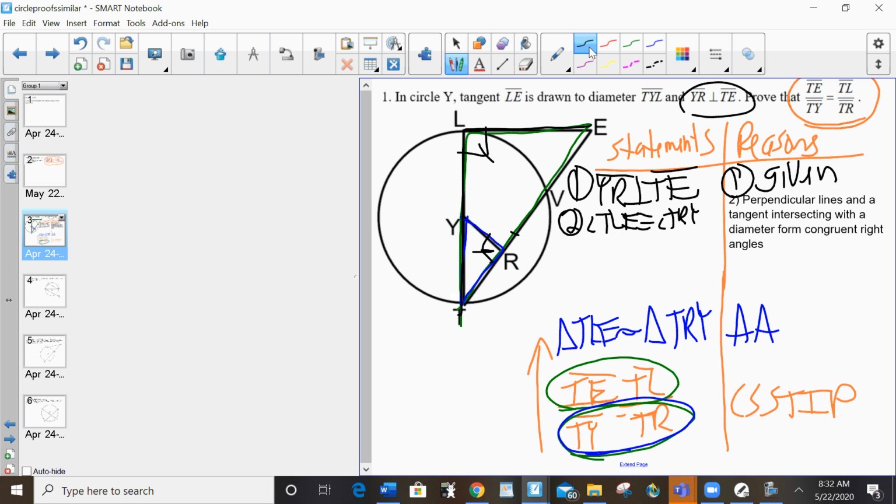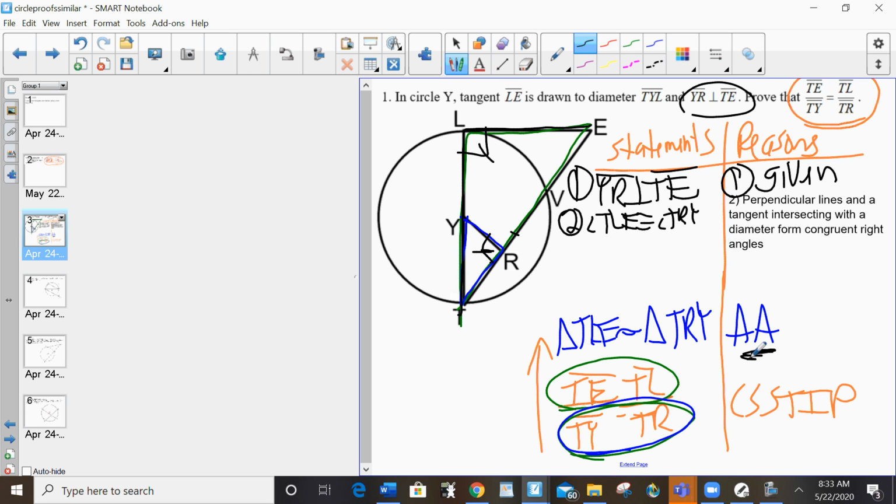I need two pairs of angles congruent. Inscribed's not going to help me. Radii, not going to help me. Diameter, not going to help me. So I go to my additional tools, VRIAS. V, vertical angle, don't see any. R, reflexive property, yeah. Look for the reflexive property. Is there a side or an angle in both? Keep in mind that similar is always angles, so you're only looking at angles.